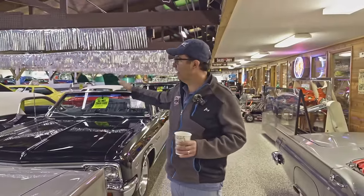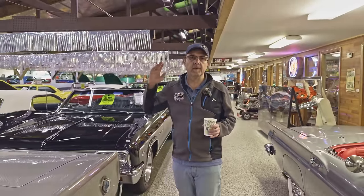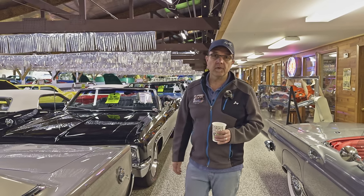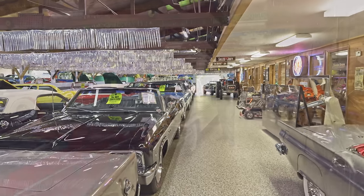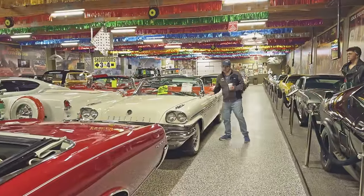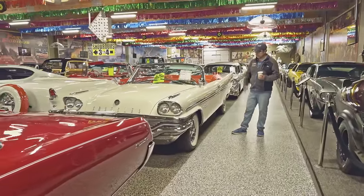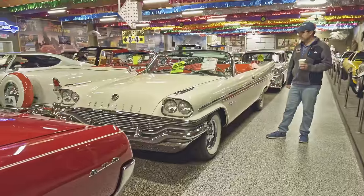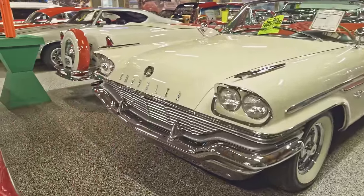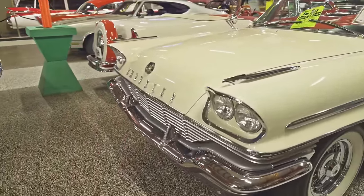On every car you're seeing, even the ones in the background, we always have about 200 cars listed for sale. Let's go to showroom 2 and see how many more Mopars we find. We have one more '57 Chrysler New Yorker. We actually brought all three of these convertibles that you've just seen back from Sweden — nut and bolt restored cars. A collector had them and we bought all three.